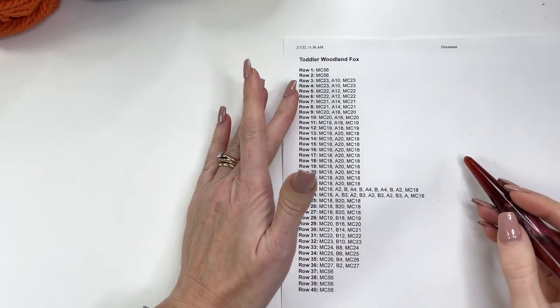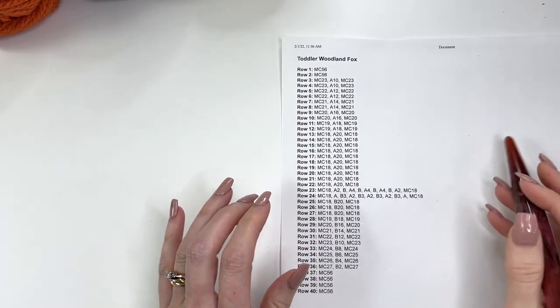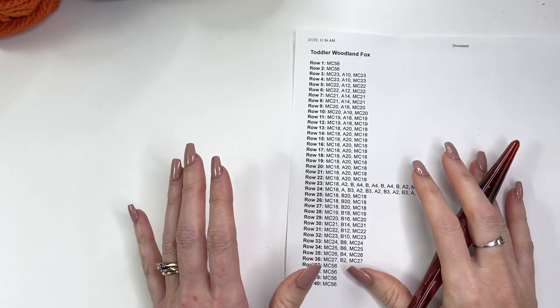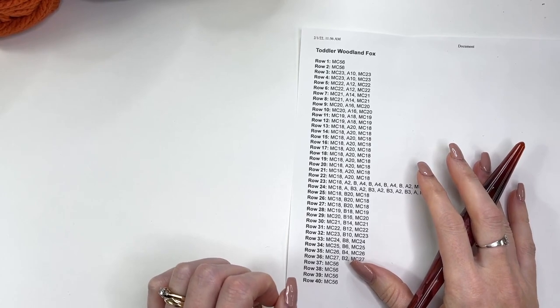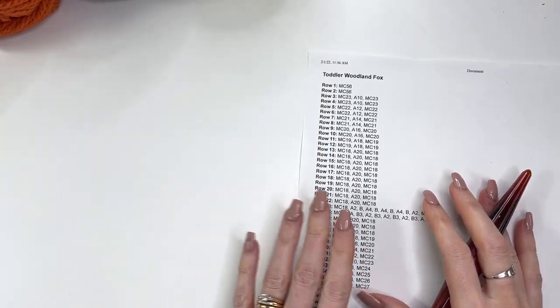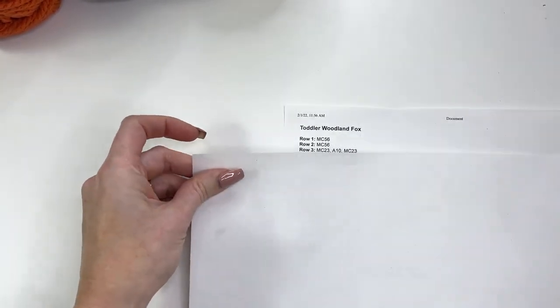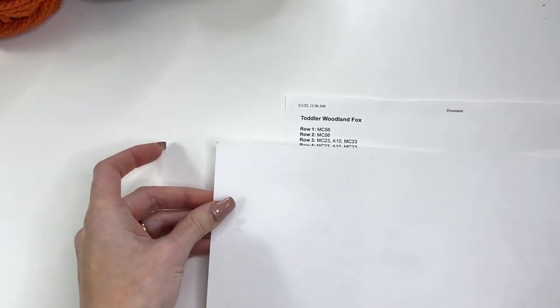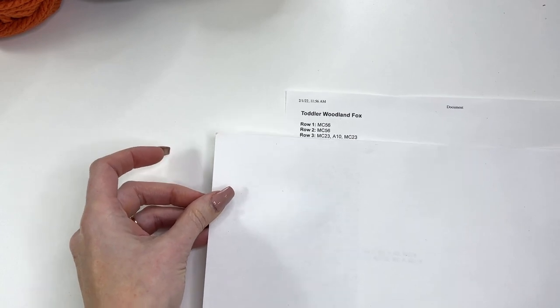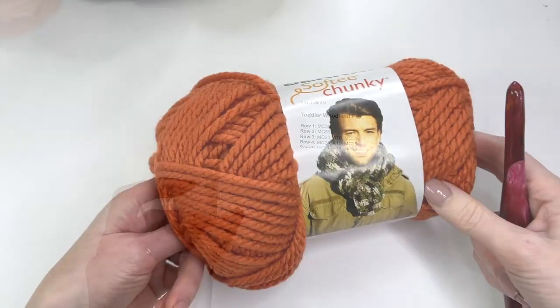So I find it helpful to work from the written pattern, but you can also follow along with the chart. Everything is in the pattern. And the pattern also includes your child and adult size. So I like just using my chart, and I use a highlighter just to mark off as I go. You can put a piece of paper just under each row just so you can keep track. And then I just highlight it off as I work through the rows.